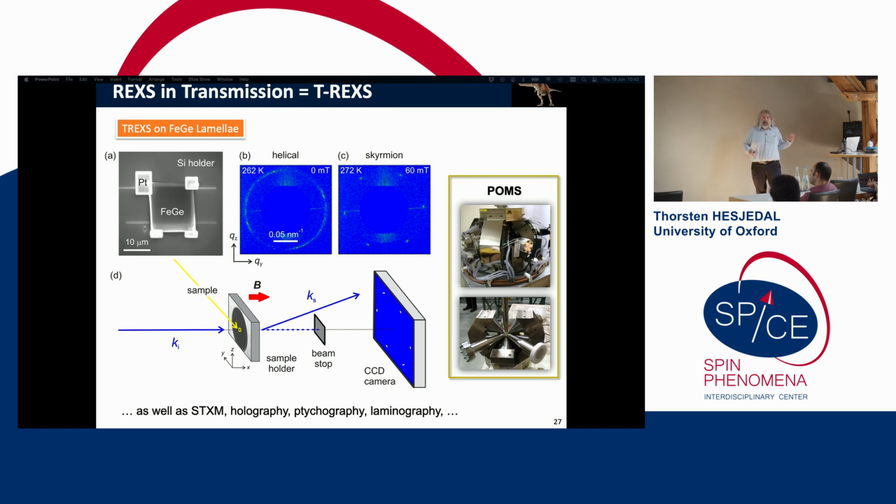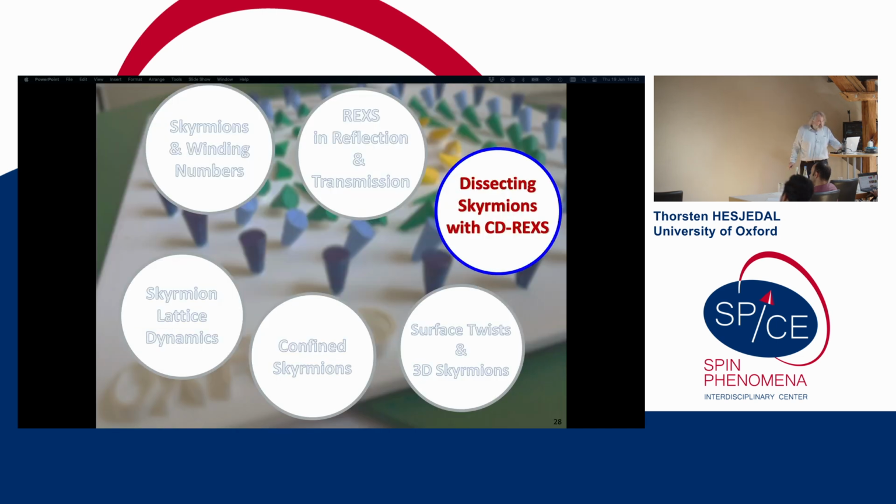It's STXM, so that's an X-ray microscopy technique. One of the best beamlines for that is in fact at BESSY, and I should also mention PSI, of course. They are online again, so I should not talk about that. Okay, then you can do holography, ptychography, laminography. So there is a whole bunch of methods with which you can study these magnetic systems with X-rays.